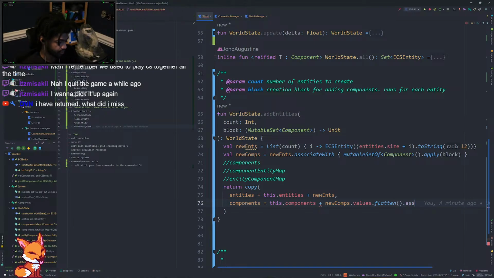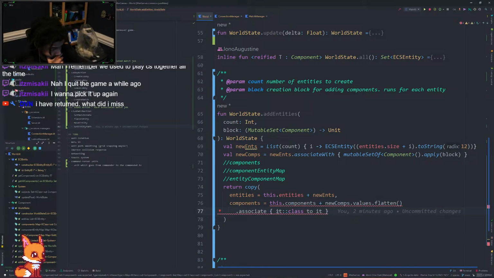Which we can then associate by, associate to, associate with. Associate its class to it. Still wrong? What? Acquired list component, found component. It. What do you mean? It is a component. Yes. Associated it to its class. What?